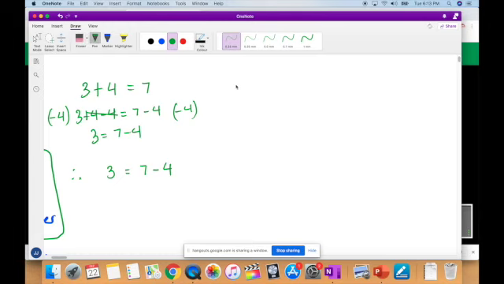So my question is, what if this 3 was unknown? What if we did not know what number that 3 was? So we'll just call it x. So we'll now have x plus 4. We don't have to call it x. We could call it anything we want: P, Q, N, M, R, A, Z. It does not matter. It just means that it is unknown. So if I have x plus 4 equals 7, how do I find what x is? What do I do?